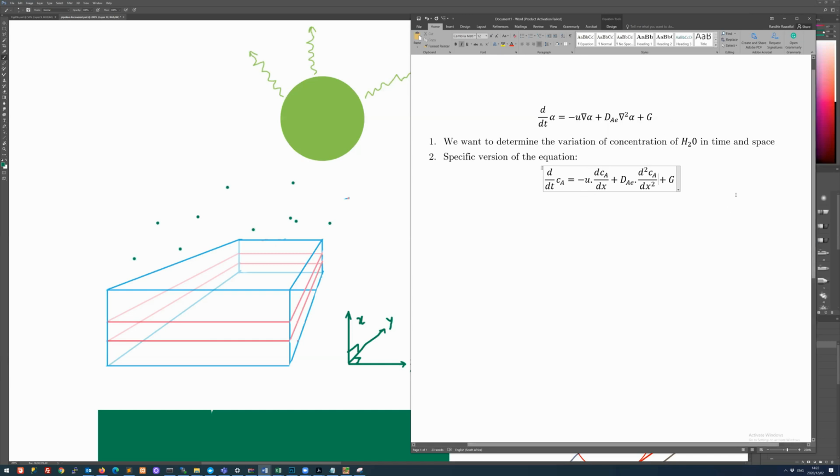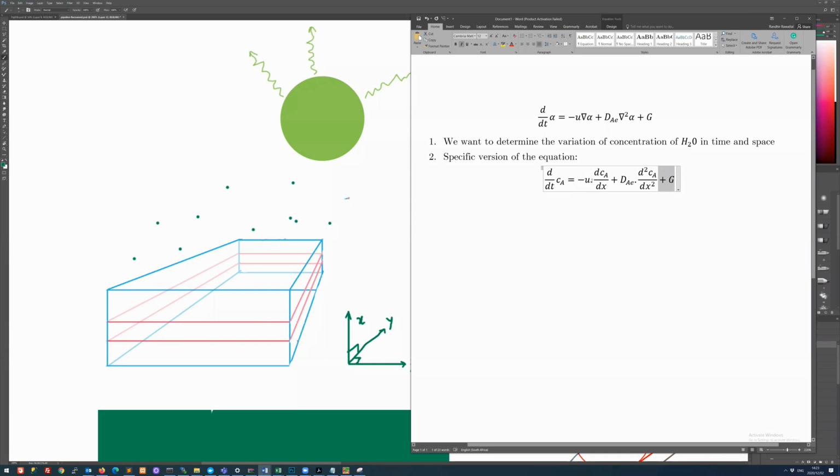And this G is a generation term. That means if there's a source of something. So in this case, it's a mass balance. So this G is a source of mass. And if you look at what's going on here, we don't have a source of mass here, right? In fact, we have a loss of water. So there's no source of mass here. And the loss of water, it's not that we need now to write in a negative something for G. We have already accounted for the loss of water here in the diffusion term. So there's no source of water here. If A is water, there's no source of water. So we know G is going to be 0.